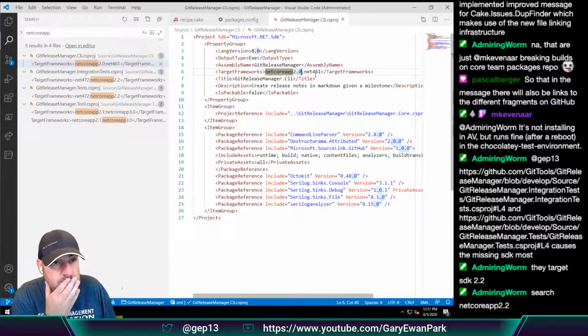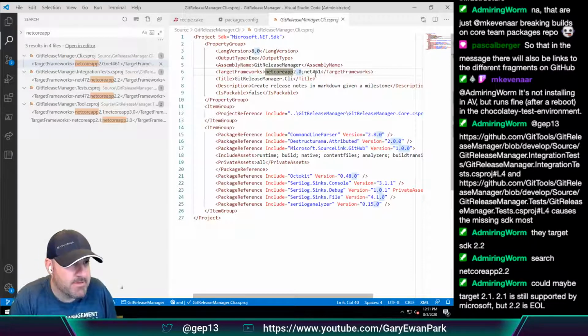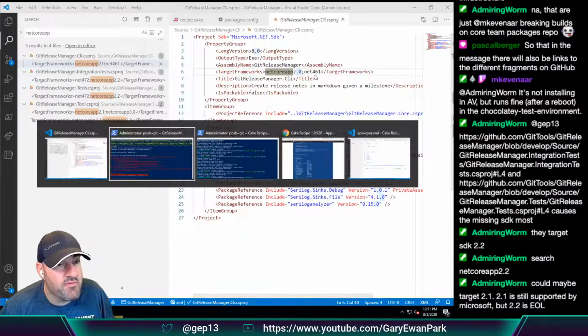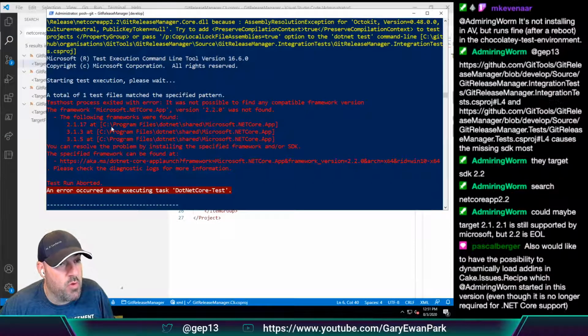Does that make sense? I don't like how they're all different. And what I have on my machine is 2.1. We should maybe target 2.1. 2.1 is still supported by Microsoft, but 2.2 is end of life.